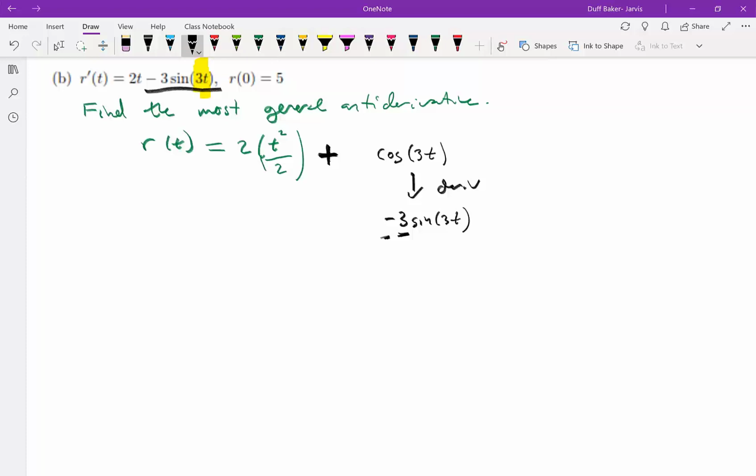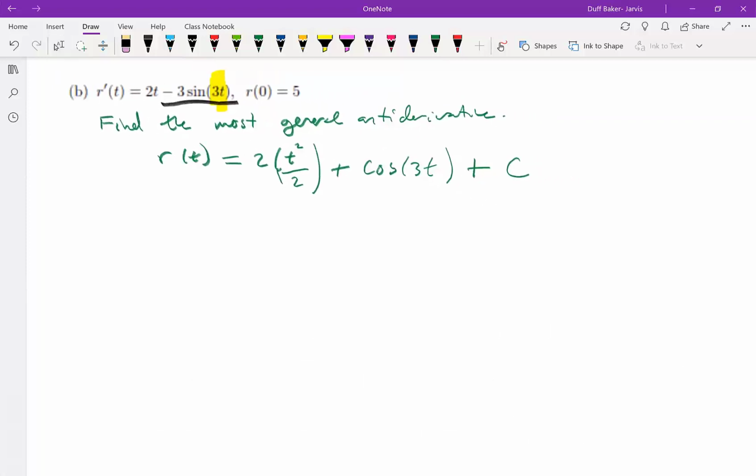Okay, so at this point, it's still a little bit of a guess and check. But I think this one's fine. So you would find the antiderivative, you find that it's this. Let's just write it all out. Cosine of 3t. Okay, and then to make it all possible ones, could be any version of this shifted up or down by a constant c. So we have to add our plus c to make sure we get all possible ones.